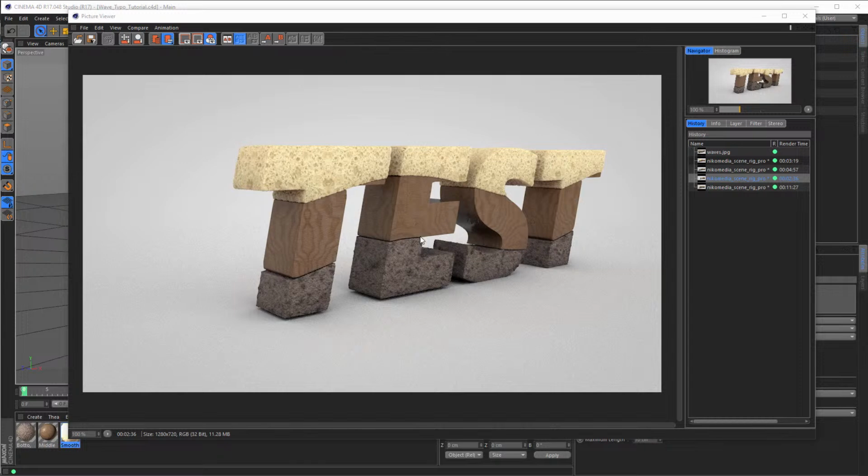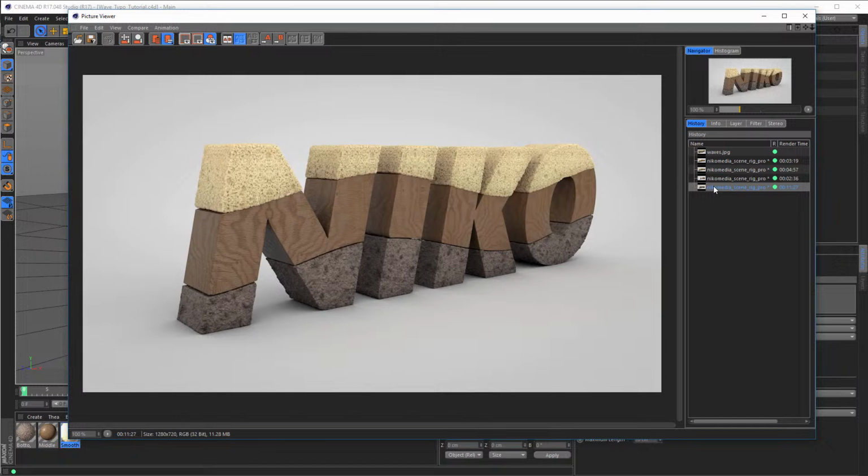If you remember, I said don't forget the kerning with text. Here you see I forgot it, of course. It's not exactly on the floor, and here the S is in the floor, and it works even with Nico. And this is now a higher quality render.